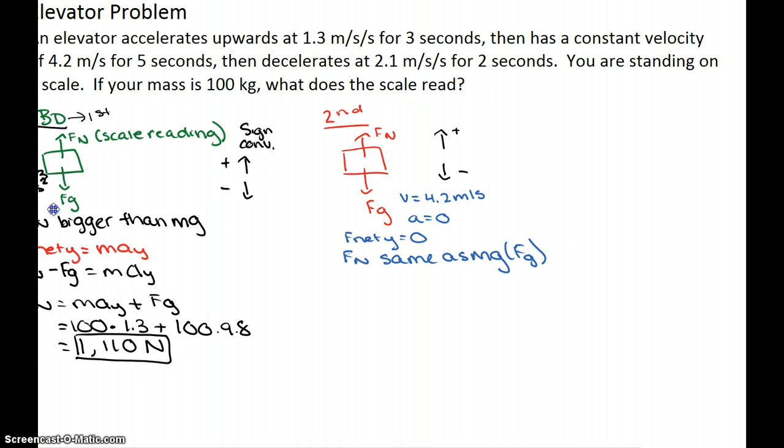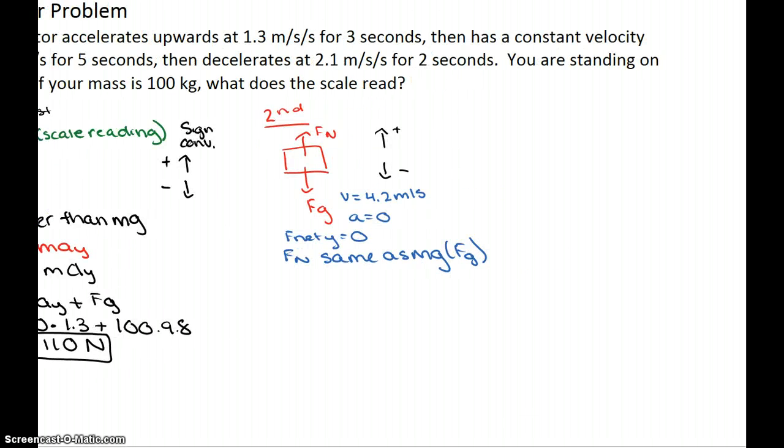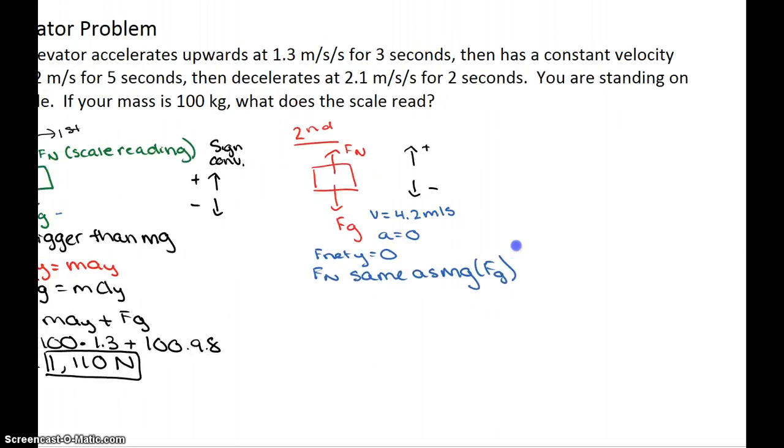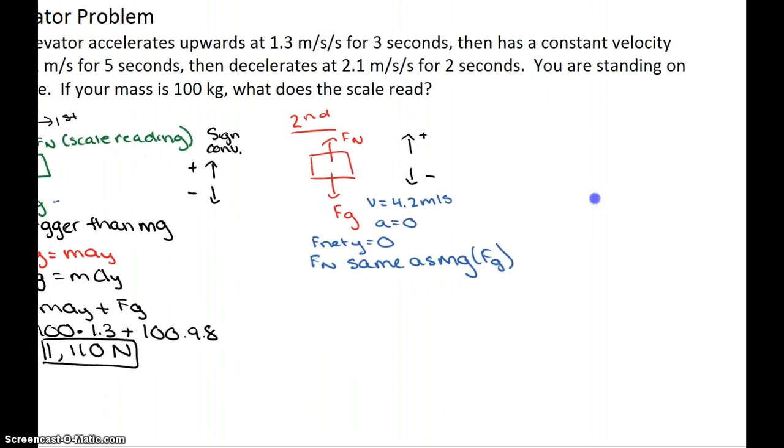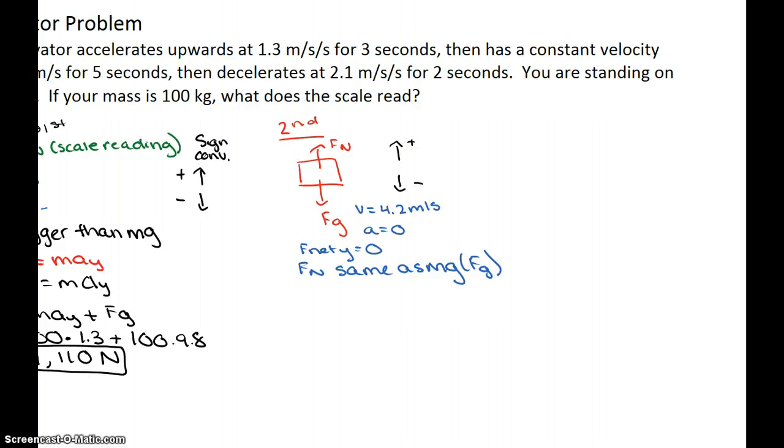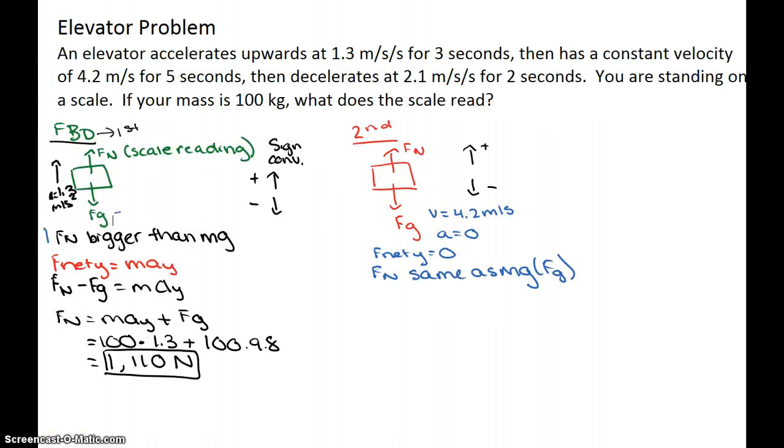over here when we were accelerating, oops, sorry about that. Let me fix this, hang on. Now that we're back centered, over here we saw that our normal was bigger than our weight when we were accelerating upward. Here, when we're moving at a constant velocity, we see that it's the same. So let's look and calculate that out.